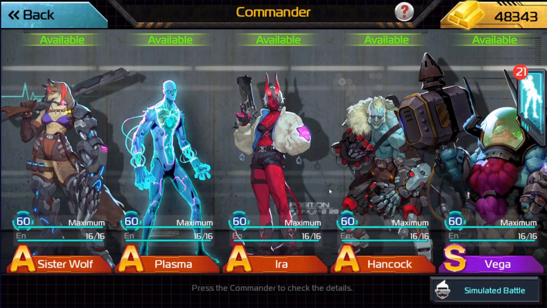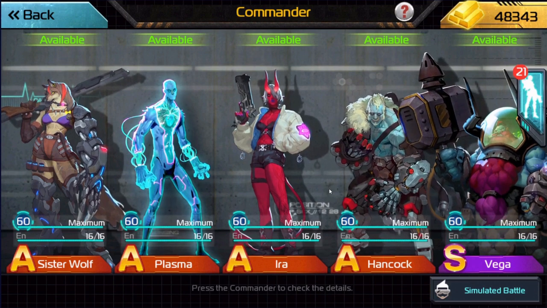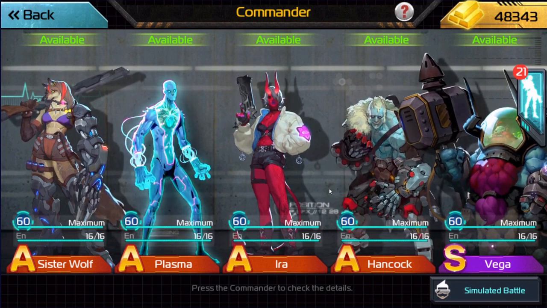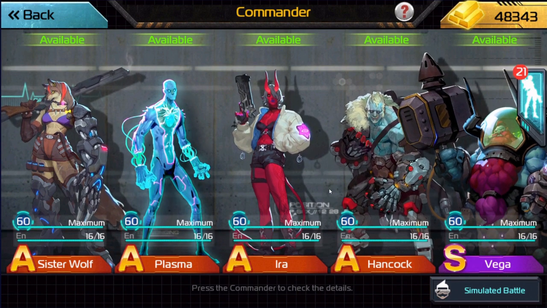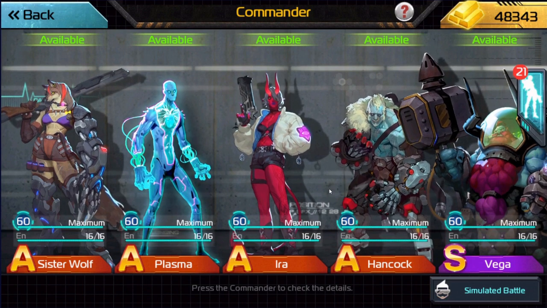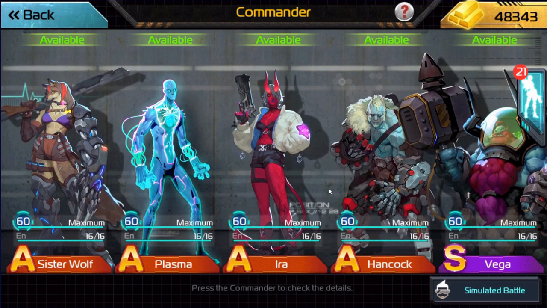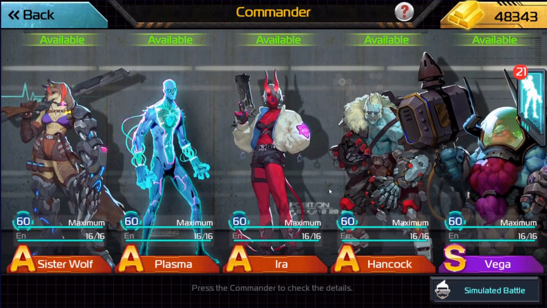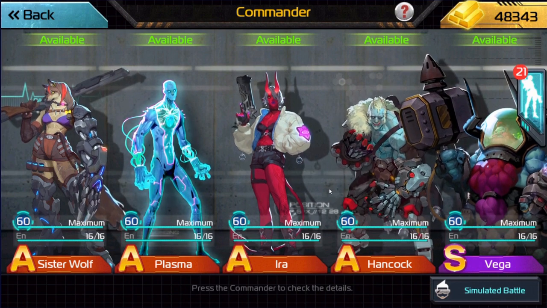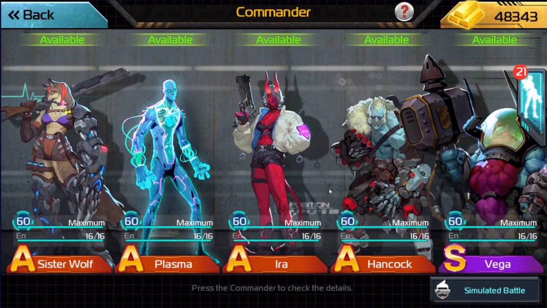Commanders also come in ranks. These ranks are D, C, B, A, and S. D is typically the lowest ranked. They're typically considered not as good. Then an S class, which is the highest you can possibly get. S classes are typically considered the best. However, this is not exactly true when it comes to this game.